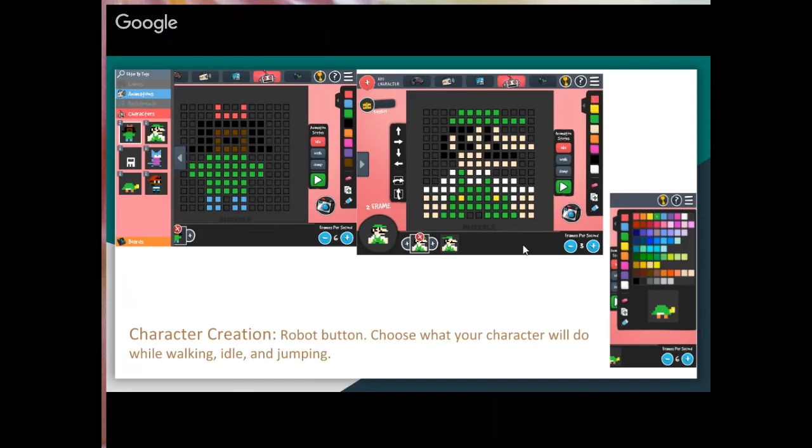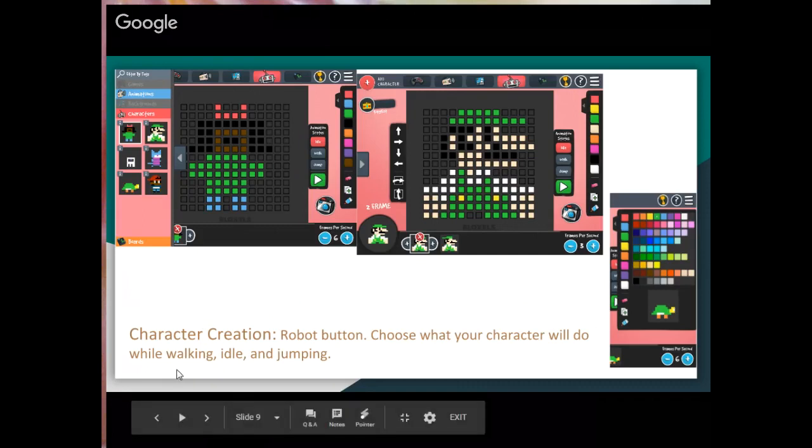Now, people always ask, how did you get this peach color? And how did I get different shades of colors? I just click this little arrow over here where all the Bloxels are. And it gives me this little rainbow of colors. So you can choose between a whole lot of colors within the character creation mode.